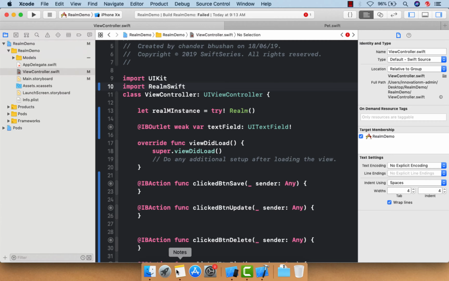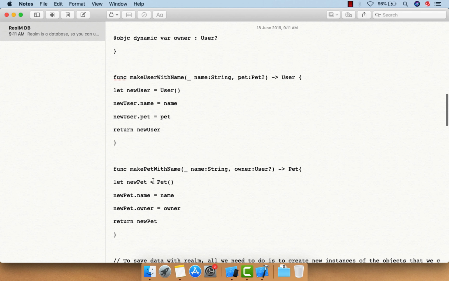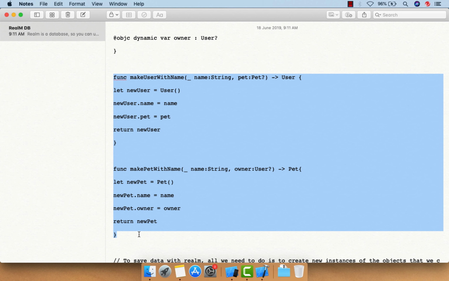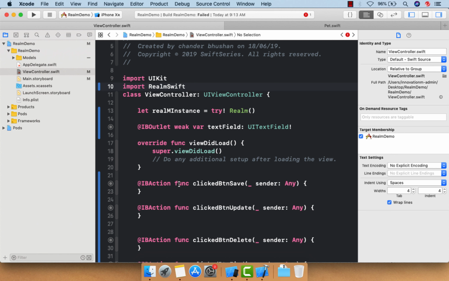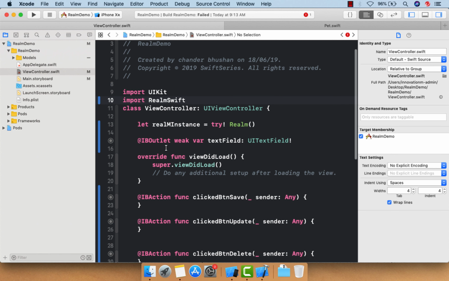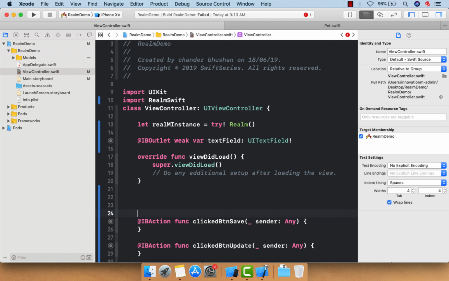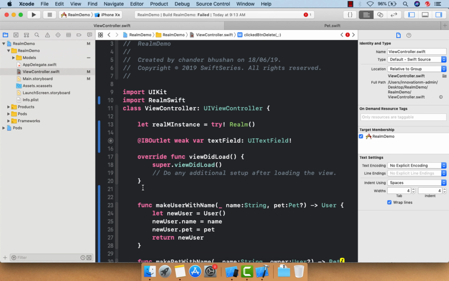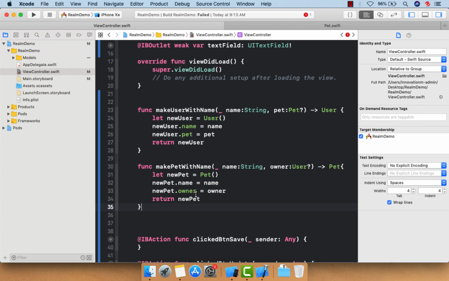Fine. Now guys, I have two methods to initialize these models. For that let me paste it here. And guys, one more thing, I'm doing the copy paste because we don't have much time to spend on this particular topic.